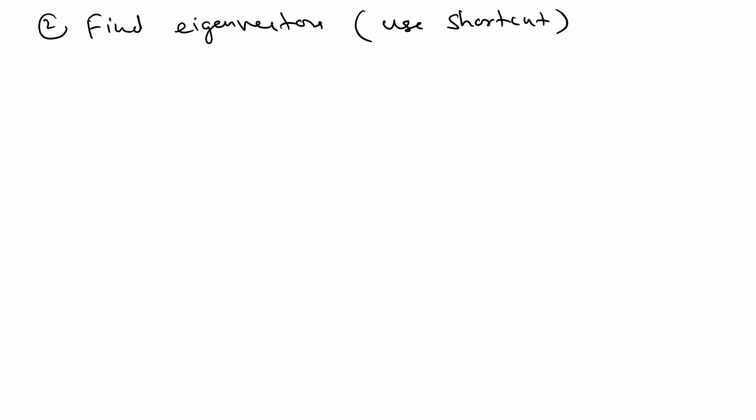The shortcut says the columns of the eigenmatrix are the eigenvectors, and that's it. How to get the eigenmatrix? Just subtract the other eigenvalue. So let's write the result. Let's say for a 2 by 2 matrix, it doesn't work for a large matrix. It works when you have 2 eigenvalues.